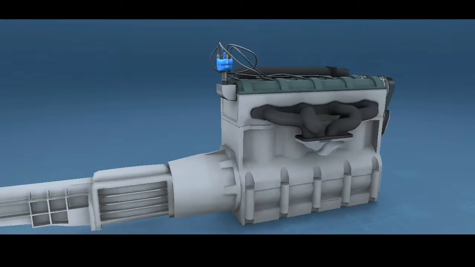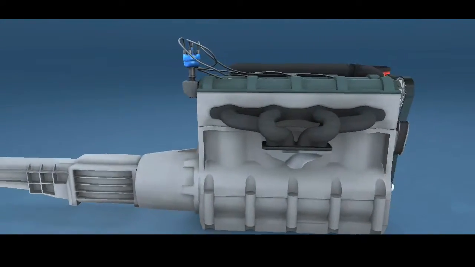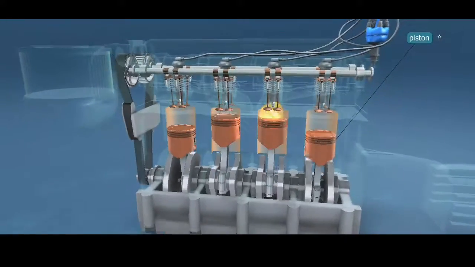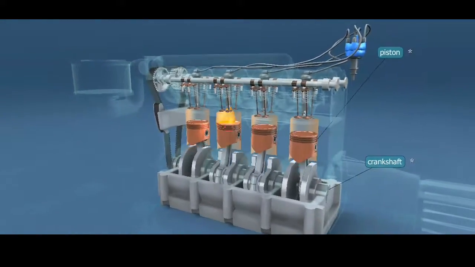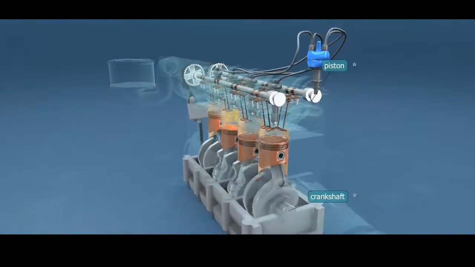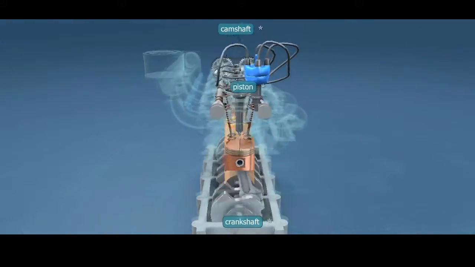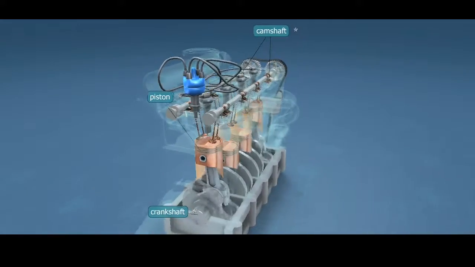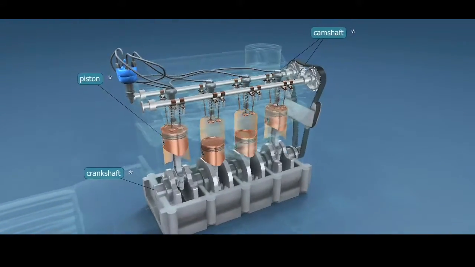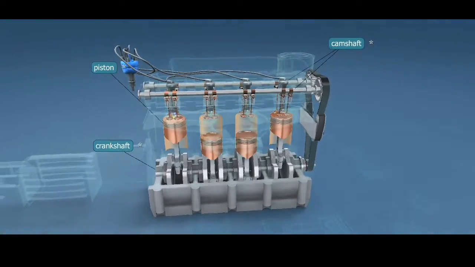The most common type of engine used in cars is the four-stroke Otto engine. It converts the alternating vertical motion of the pistons into the rotation of the crankshaft. The crankshaft drives the drive shaft and the camshaft through the timing belt. The camshaft operates the valves, which ensure fuel intake and the expulsion of exhaust gases through a coordinated, rhythmic opening and closing.